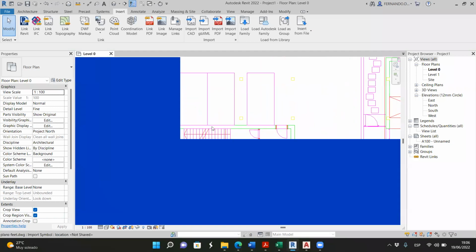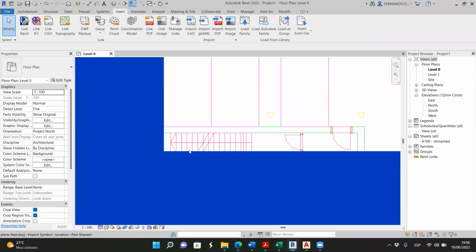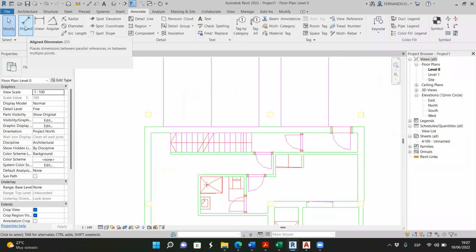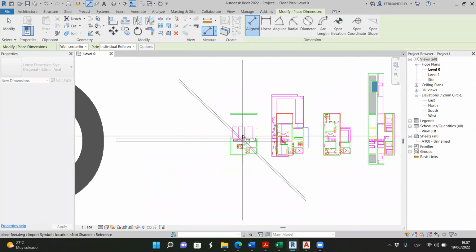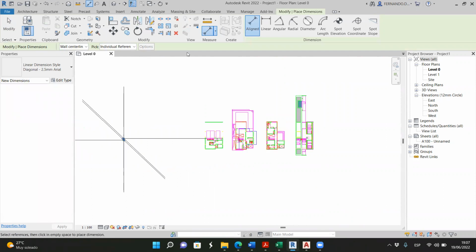Okay, what's the first thing we have to do? We have to make sure that this dimension is 3 feet. How can we do that? If we annotate, align, if we measure this distance, okay, this is 3 feet, apparently.